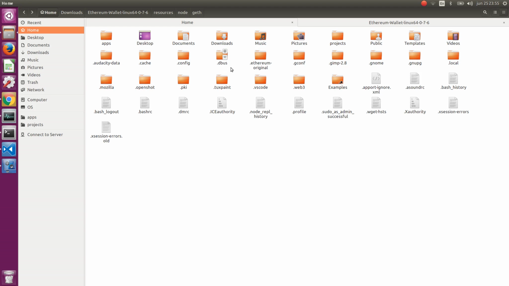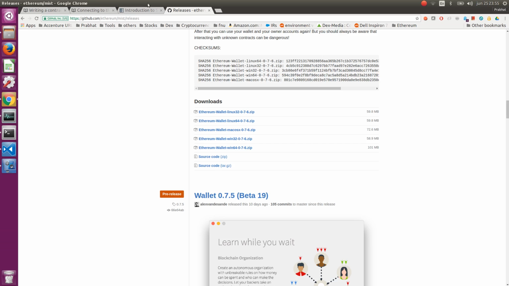Okay guys, coming back to how to start things. Let's understand how Ethereum networks, or for that matter any blockchain network, are actually created.